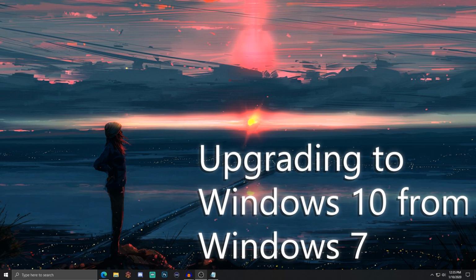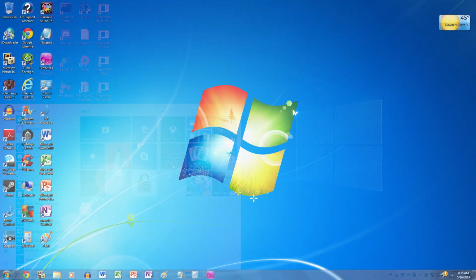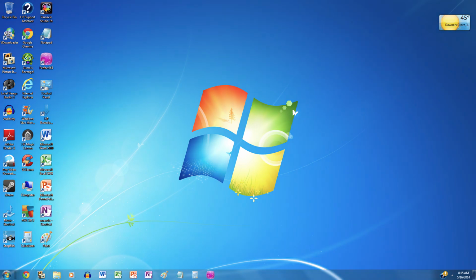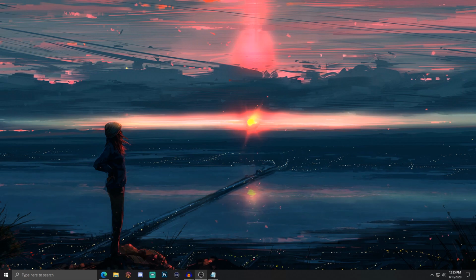Windows 10 from a Windows 7 user's perspective. This will give you an idea what to expect when you go from Windows 7 to Windows 10. Now obviously the end of life cycle for Windows 7 is finally here at 2020, and you'll need to upgrade. So whether you want to or not, it's kind of something you have to do.